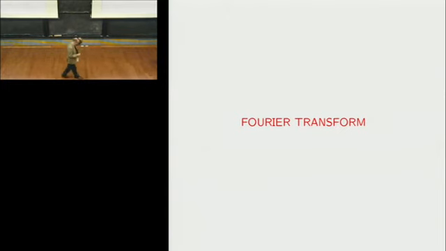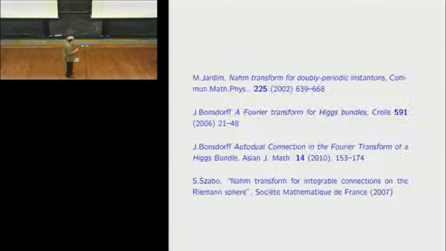Okay, so now what you have to do is to try and decide what to transform it into. So far I've just got a single Dirac operator, and I've got a vector space out of it. So what you can do is to produce a family of such vector spaces, in fact, a vector bundle over an auxiliary space. I've called it Fourier transform, but it's really a Nahm Fourier transform. The ideas in this gauge theoretic context really belong to Nahm. And so here are the various places where this idea has appeared. I'll talk about how they appear a little later.